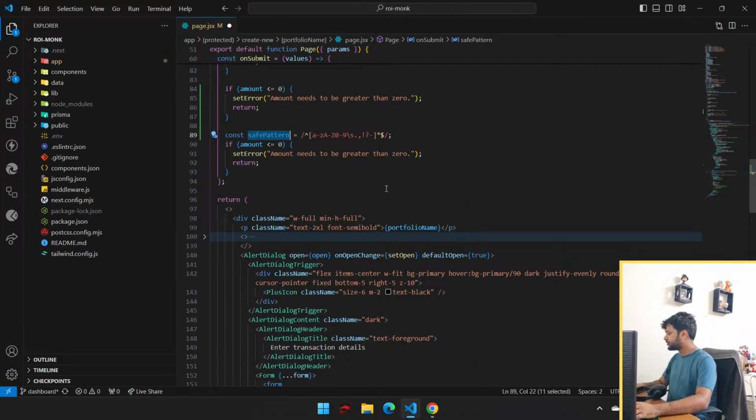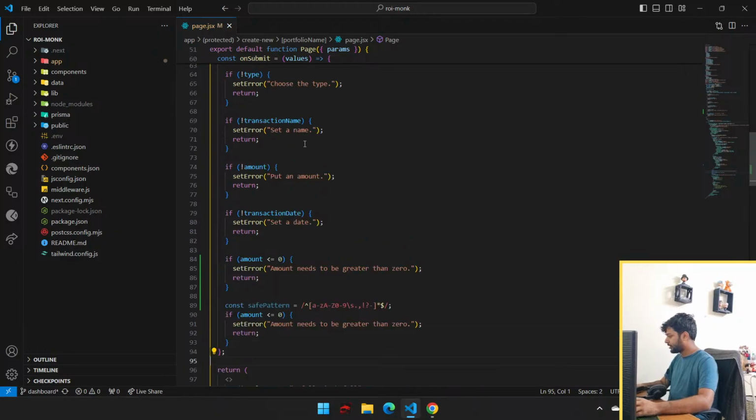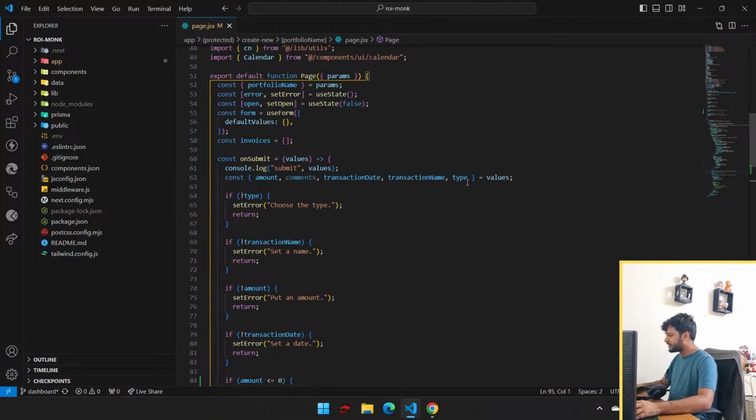Let me just zoom out and let me quickly save it. Now whatever input we'll get, so input as in transaction name, date, in comments, right?